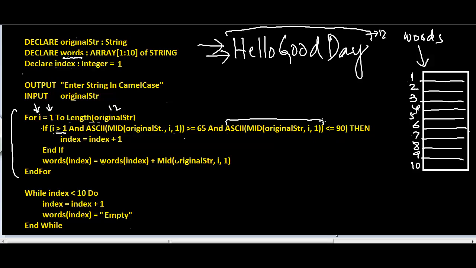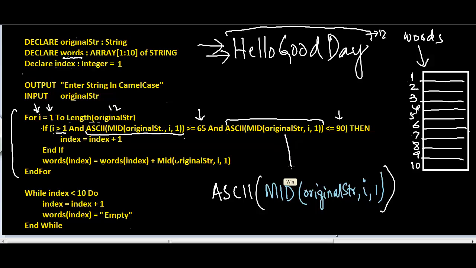What is this function doing? This function is the same as this function right here. But what you should realize is that we've given our conditions here, right? We're looking for a value that is being returned by this function. It must be greater than or equal to 65, and the same value must also be less than or equal to 90. Remember, our ASCII codes for capital A to Z were between 65 and 90, which basically means that if we get a value between 65 and 90, we can be sure that this is an uppercase character.